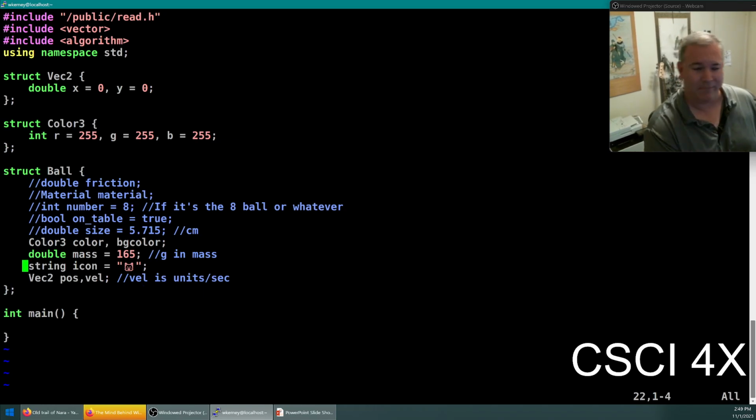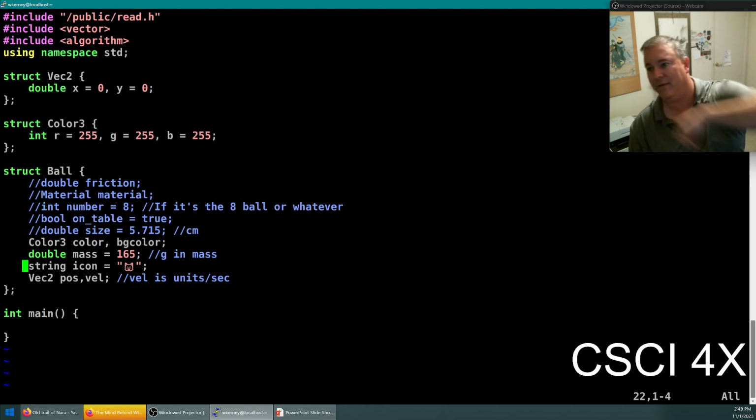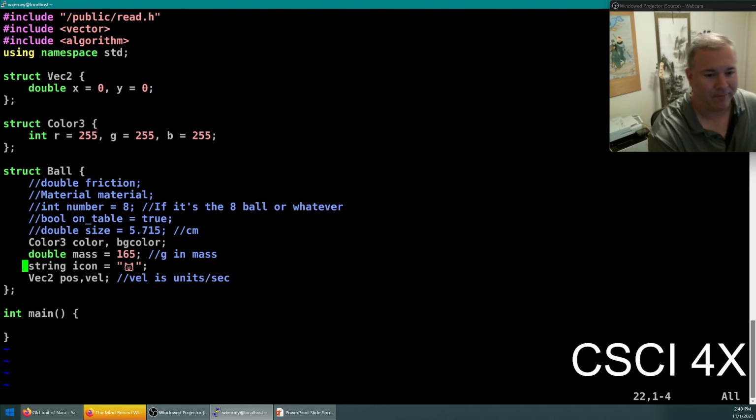And I'm not going to do it. But again, it's the kind of thing that you would simulate if you're making a 3D pool game, right? Because you want the balls to roll. So they're going to not only have a rotation they're currently pointing in, so to speak, but they change over time as they roll down the pool table.